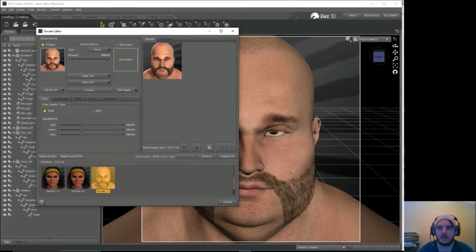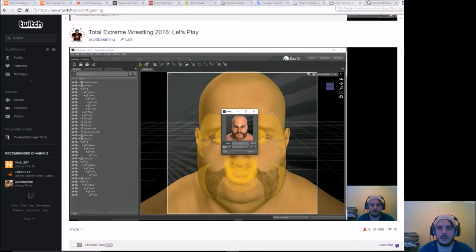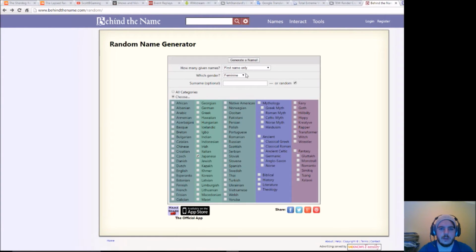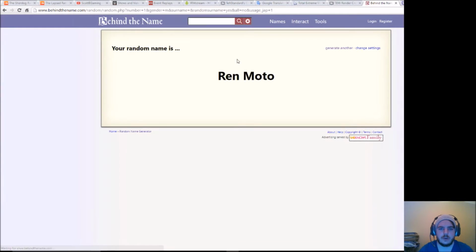I've got a name generator app up. So, let's go back. Masculine. Japanese, I've already got that set out. Generate a name, please, and we'll find one we like. Ren Moto. I don't like that. So I'll just keep doing this until I get one I like. Jirou Kato? No. Takuya Nakahara? I don't hate that, actually.